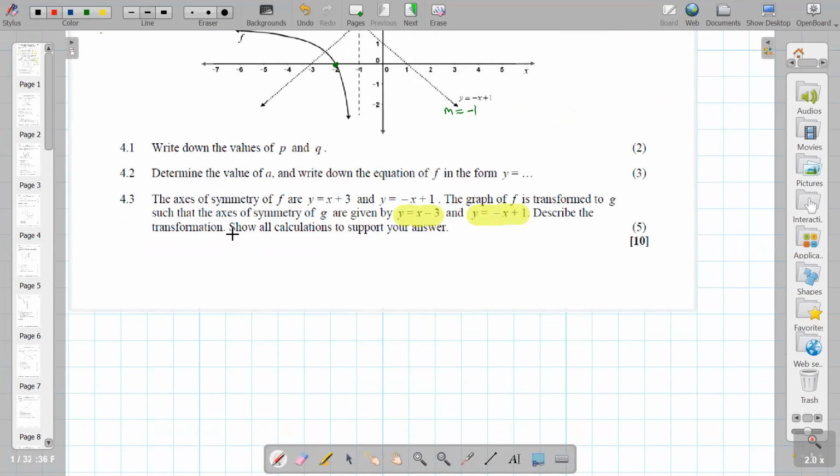So let's do that. How do we get the point where they intersect? Basically, we equate them to each other, so we can get the intersection point. So 2x is equal to 4. They intersect when x is 2. And when x is 2, what is y? y will be -1. So the point where they intersect becomes 2 and -1.